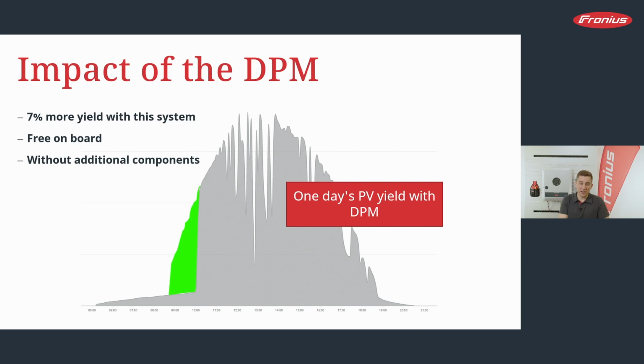As you're having losses in the morning hours, the Dynamic Peak Manager will regulate the inverter to the global maximum power point and therefore will gain 7% more yield within this day. So as you can see, the difference is there, and of course the end customer wants to have the 7% more yield throughout the day, and with the Dynamic Peak Manager, with half-cell modules with three bypass diodes, you can be sure that you can use such a system.